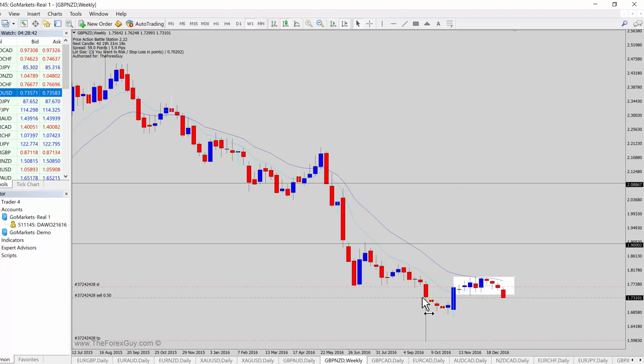On the technical side, if you have a look at the weekly mean value, I've got the 10 and 20 exponential moving averages here, but generally it's the 20 that you want to watch out for. The 20 exponential moving average is a good containment line for trends. You'll see with this whole downtrend on the weekly chart that the market usually stays contained below the 20 moving average. We do get some overshoots over here and here, but generally the market's suppressed under that level.